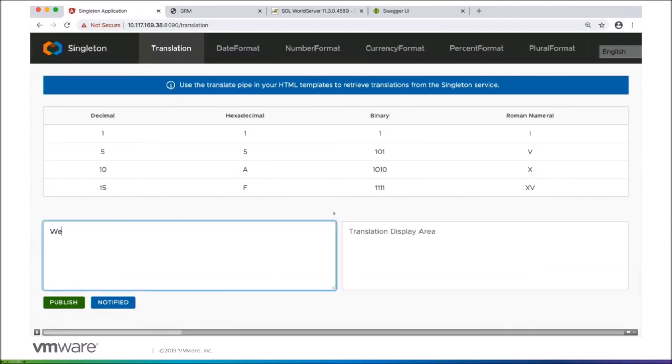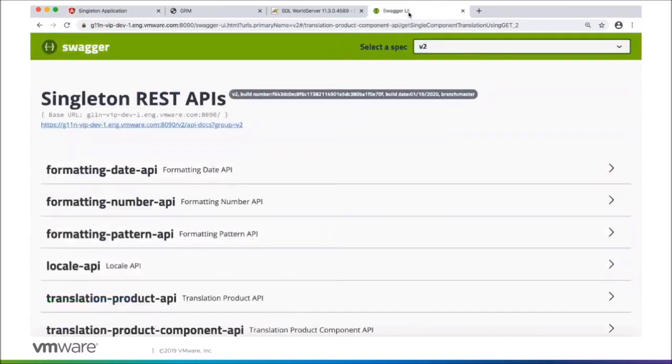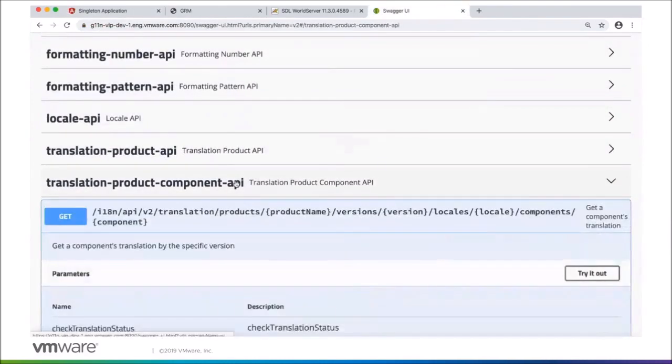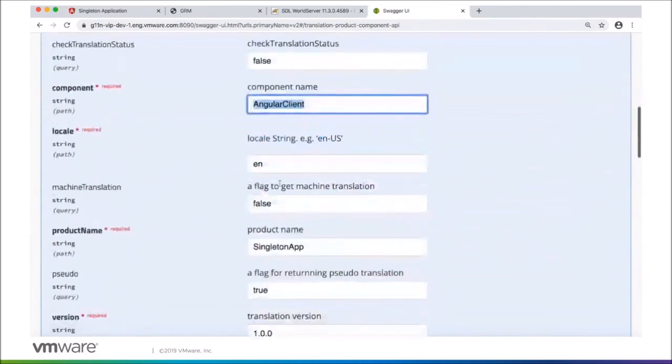It starts with creating this new string, and once the new string is created and published, then the backend, and the previous, if you still remember, there's a GRM and TMS, all the flow will kick off for the translation, even though for the product we still mostly use human translations, not MT yet.